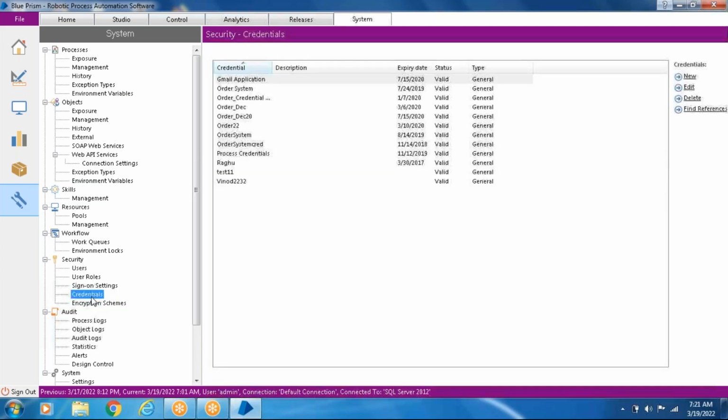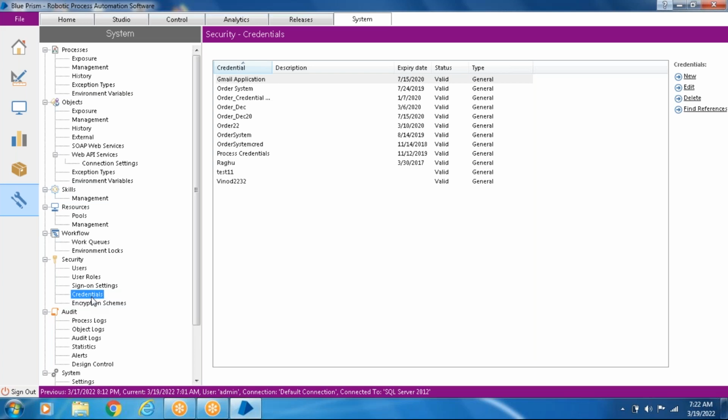And then credentials, we call it the credential manager. This is a very useful feature in our development. Why is it useful? Whenever client applications are there, we need to create credentials for that particular application. Where do we store that particular user ID and password? We have to store it in the credential manager.